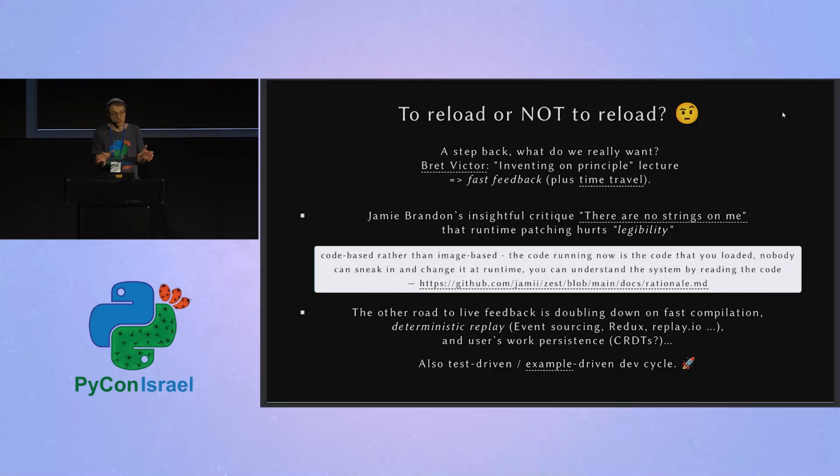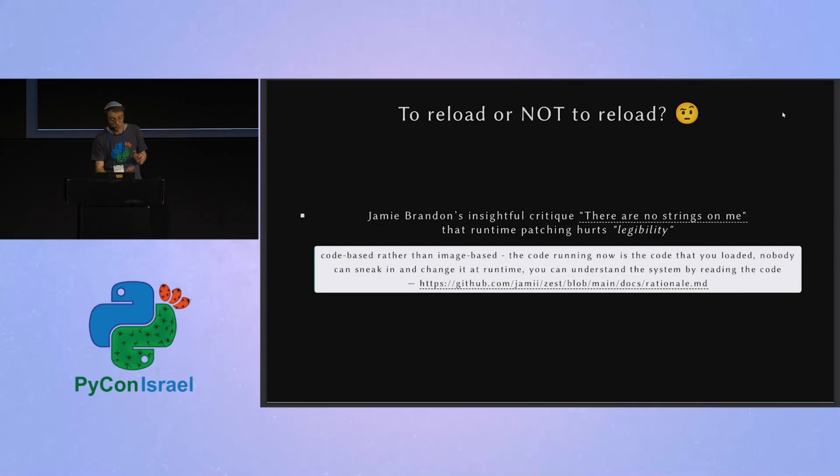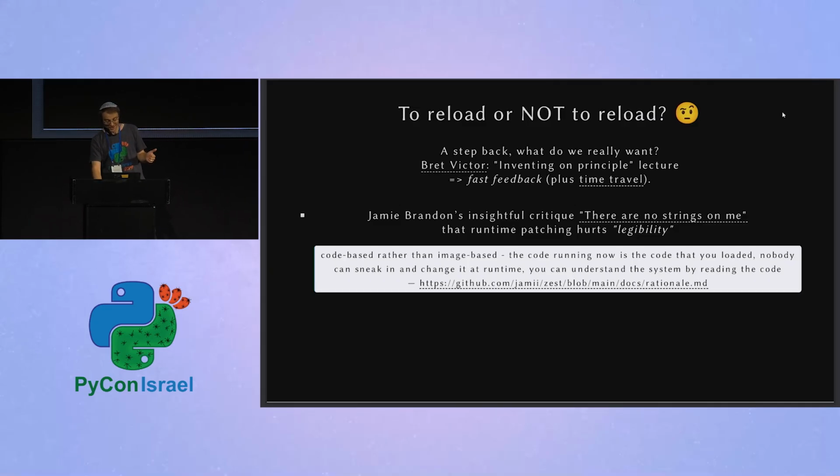By this point, maybe some of you have an impression that this is great, I want to do this, and some of you think this is horrible, I don't want to get anywhere near that. And that's actually good. You learn something, and now you know I don't want to do this. If you take a step back, I recommend everything by Bret Victor, but this specific Inventing on Principle lecture tells you what we really want is fast feedback. It doesn't tell you how to get fast feedback.